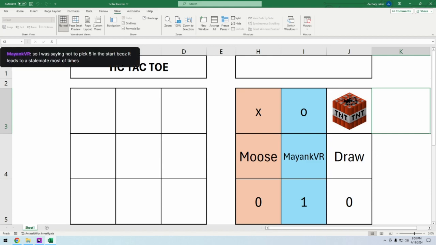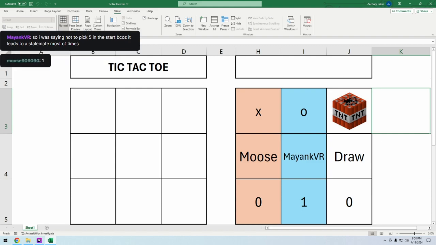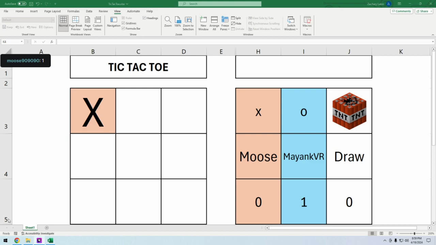It's your turn. If you still want to go. So I was saying not to pick 5 at the start because it leads to a stalemate most of the times. That is, I heard that is true. The way you asked it though, you said so I'm not allowed to pick 5, or at least the way I read it. 'Cause you said, and we're not allowed to select 5 at first, right? Yeah. So you asked. The answer is you can pick whatever number you want. I don't know if it's good or bad. I suck at this game.